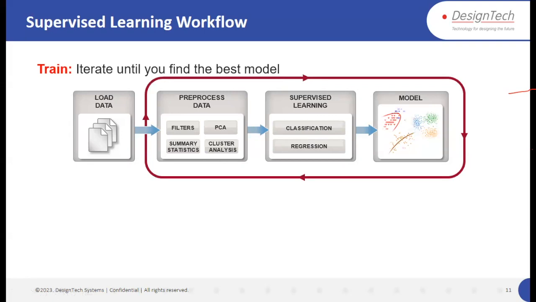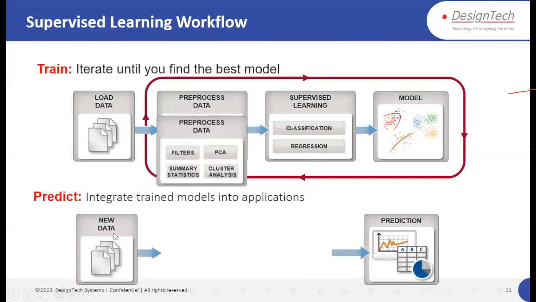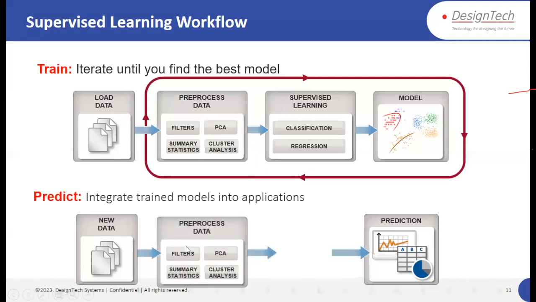Once your model is ready, you can use it for prediction. Suppose you have some new data. If required, you can also pre-process that new data, maybe your new data again has some missing values or something.